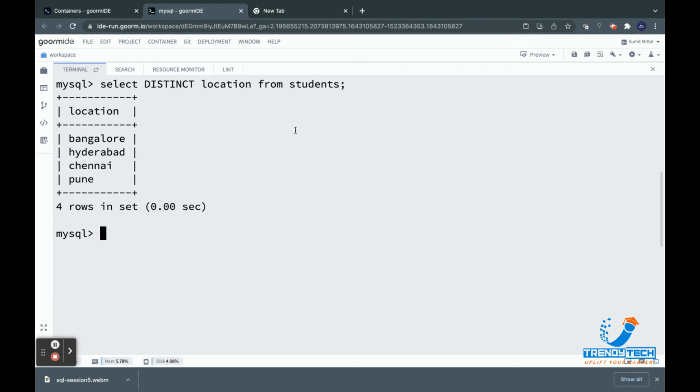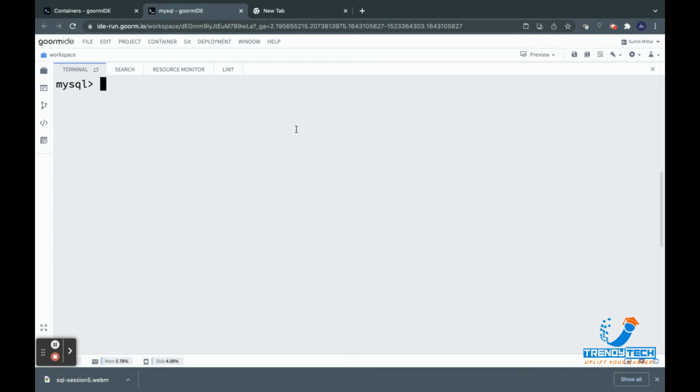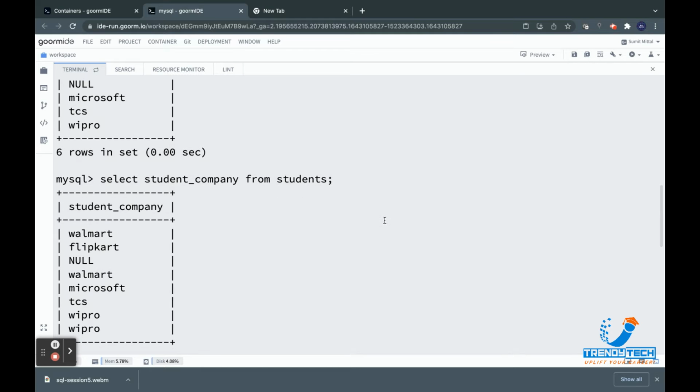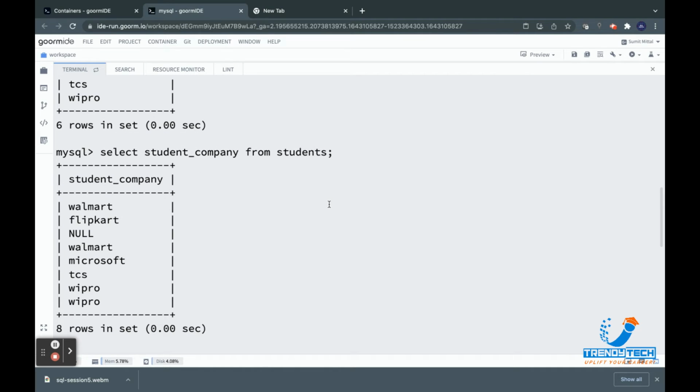And this might have null also because this was not a mandatory column. So we can see that students are working for Walmart, Flipkart, Microsoft, TCS, and Wipro. All of this coming one time. But if I do not use the distinct keyword, then you can see a lot of duplication in the data. Wipro coming 2 times, right? And similarly, Walmart coming 2 times.